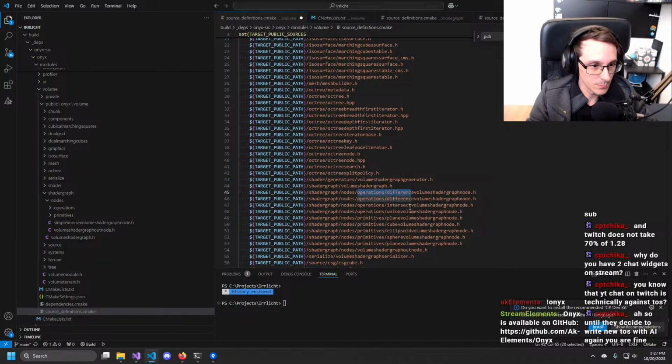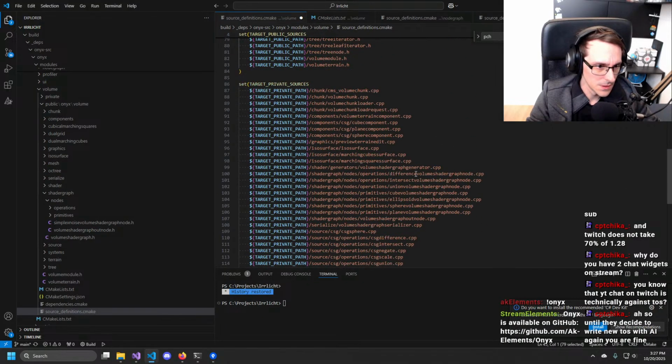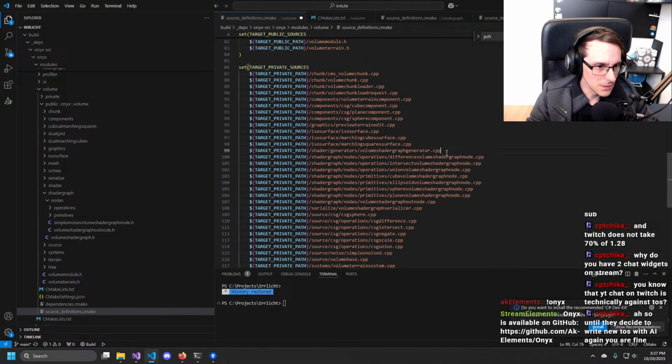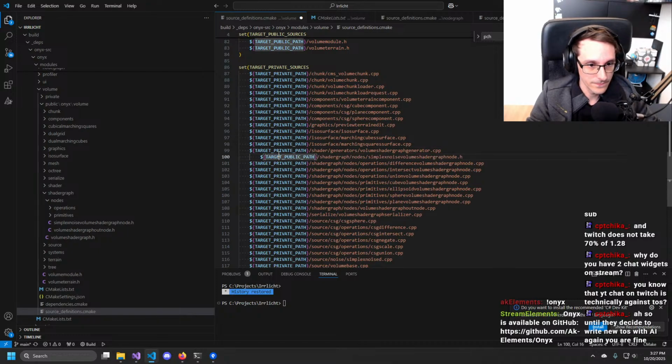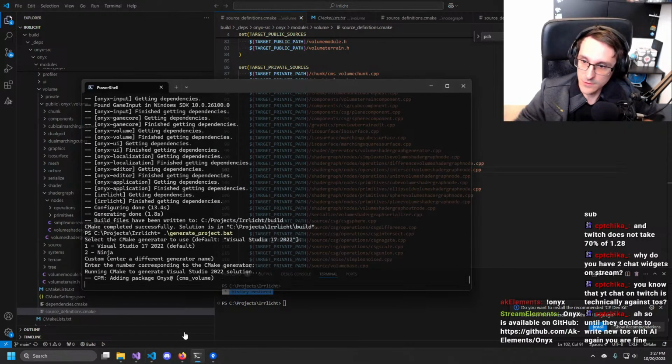And then this becomes simplex noise. And here. Perfect. Generate.